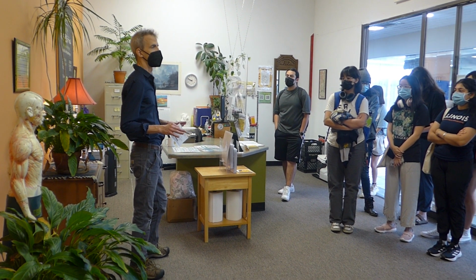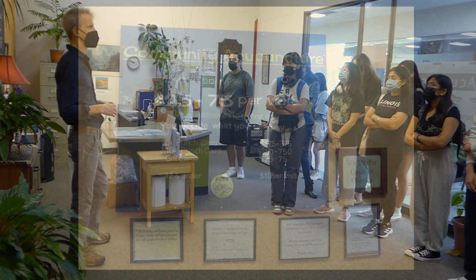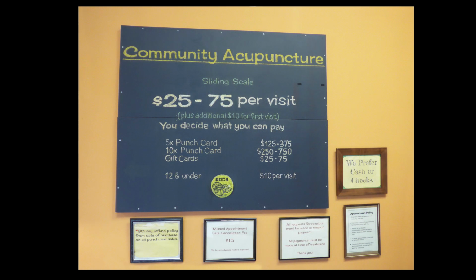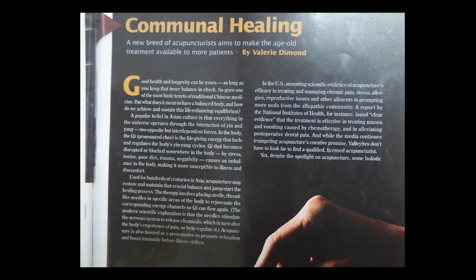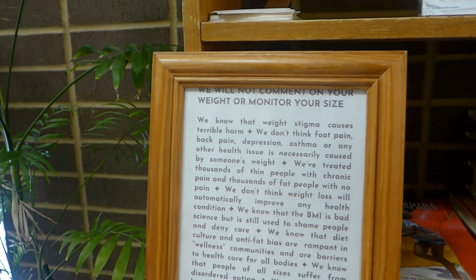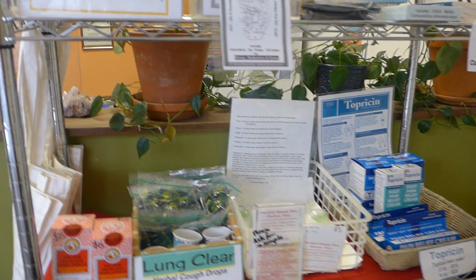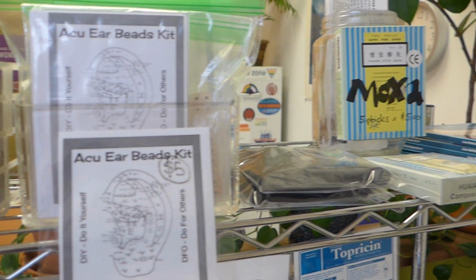We learned that this kind of service needs a different logic than the one we are used to in mainstream healthcare. For instance, the payment system uses a sliding scale. This ensures that patients can afford regular and frequent treatments. We learned about the power of healing together in a community space, about the tone and wording to speak about our bodies, the role of non-invasive, gentle treatment versus quick solutions to deeper problems, and more.